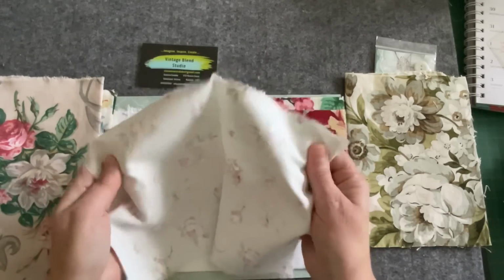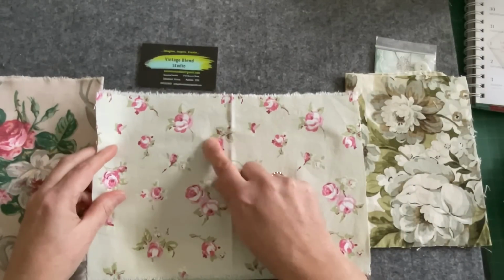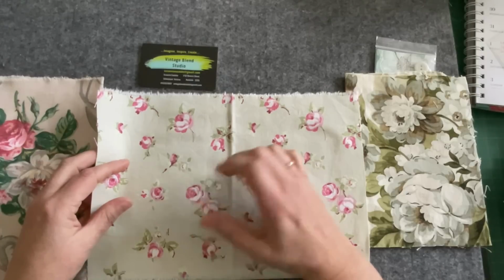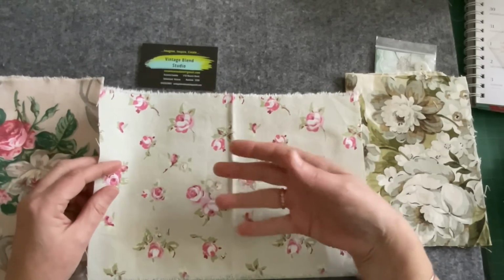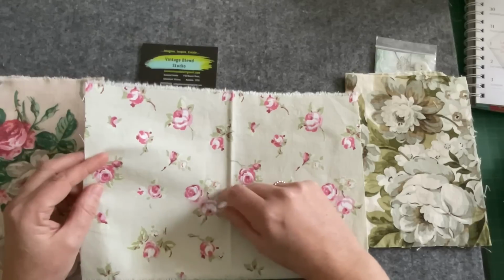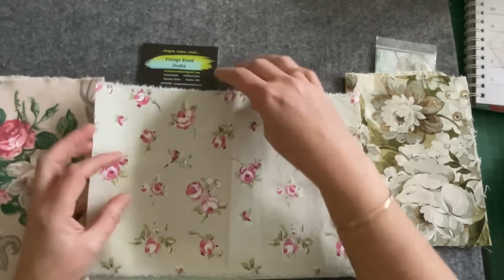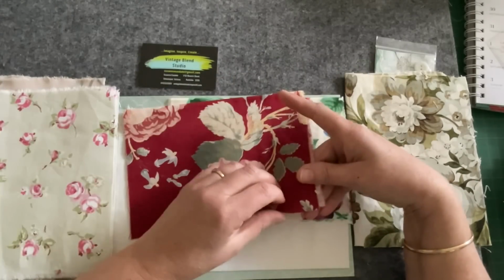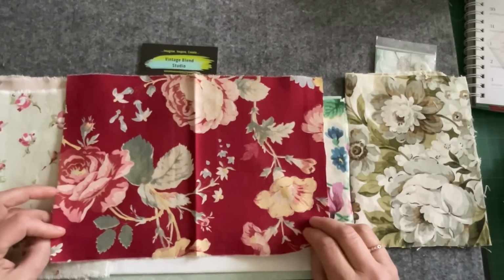I like these heavier fabrics too. They really stand up to being embroidered. The newer quilt fabrics do as well. Don't get me wrong. They can all be fussy cut out and then stitched down, and then you start embellishing by thread painting in all of these little colours and adding your pearls and little bits of lace. Oh, it's so much fun. Oh, look at that. The reds and the golds.